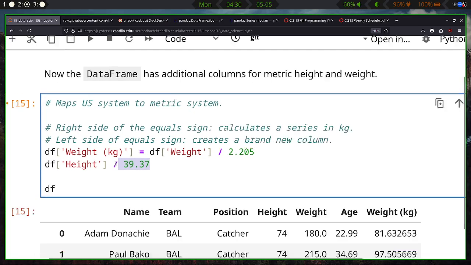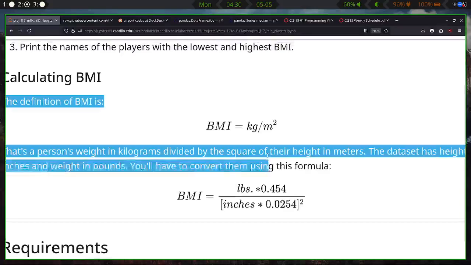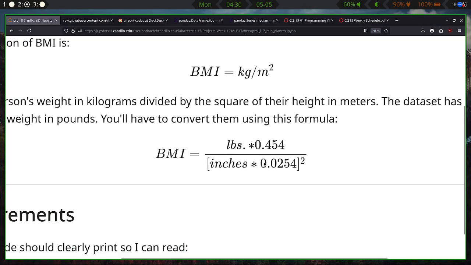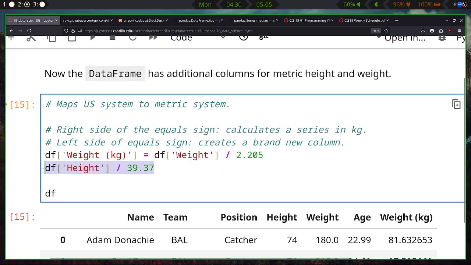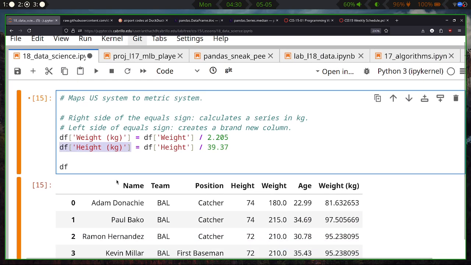Once again, this is the same as multiplying by 0.0254. So this right side is calculating another series in metric. Now we need to take that series and assign it to a brand new column. So on the left side, I'm just going to create a new column. This is saying df, and I'm just going to call it height in kilograms. Here we're creating a brand new column called height in kilograms.